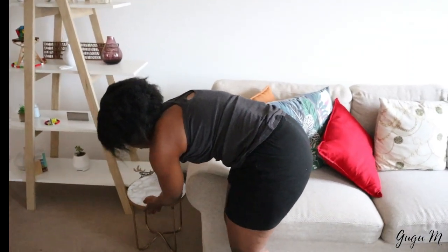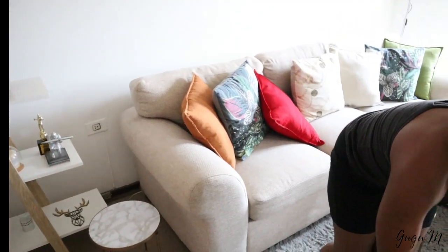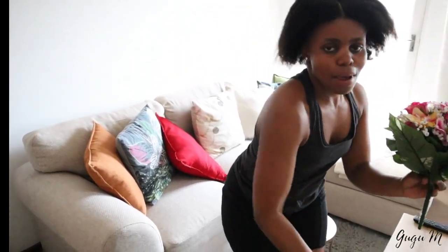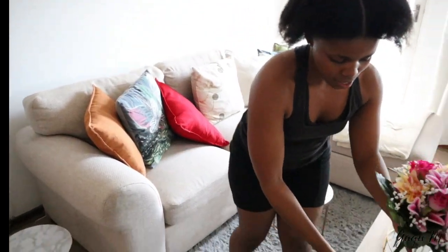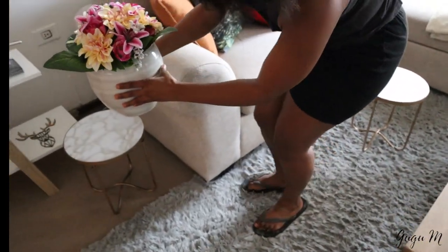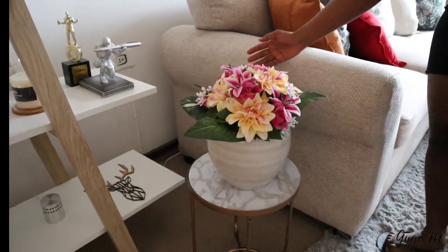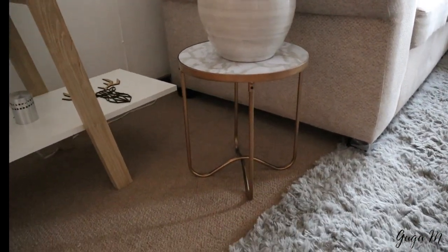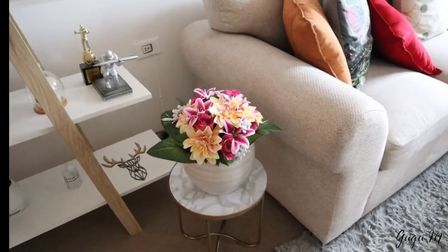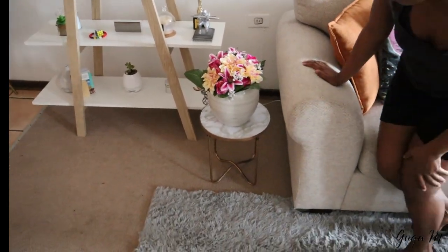So let's put this here, I'll deal with this one later. And then as I said, my pretty flowers and my big vase. I love it. It's so pretty. I did well. It's so pretty.